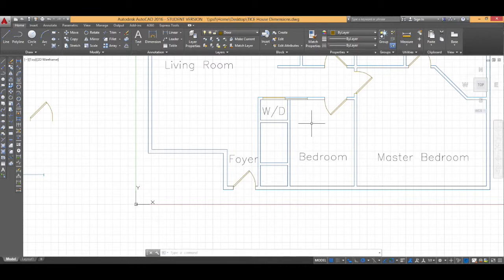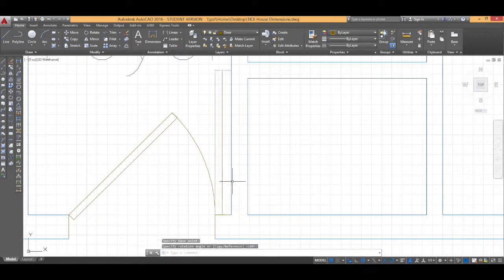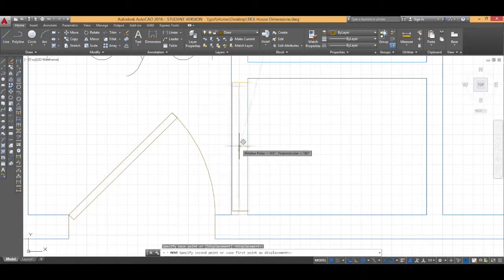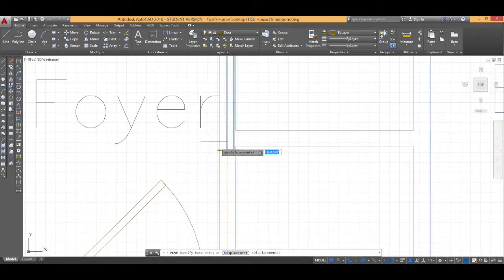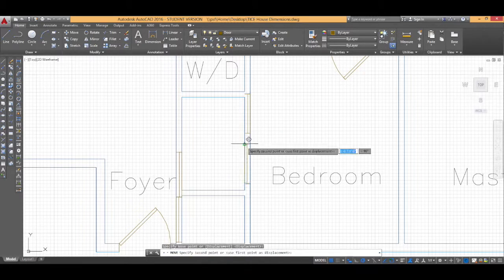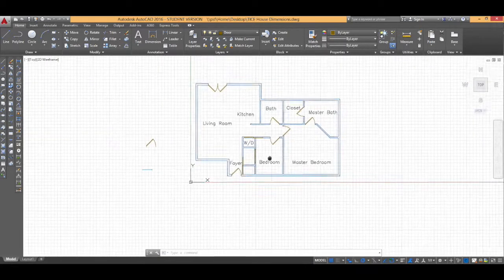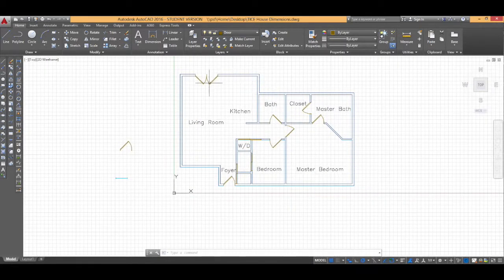Pocket doors are extremely helpful to save space, especially in tight areas where there's other doors. In the bedroom with its closet door, we'll simply use 2 sliding doors. Now we have all of our doors inserted into our home.